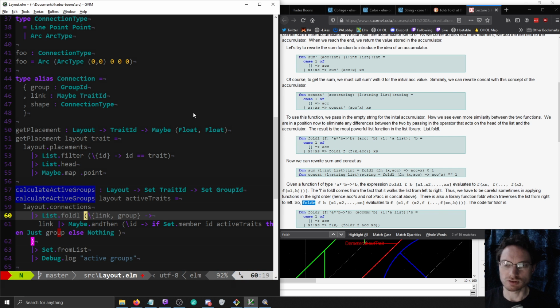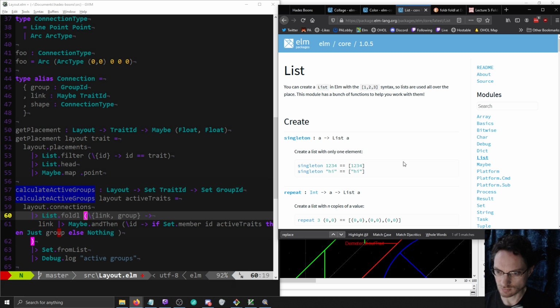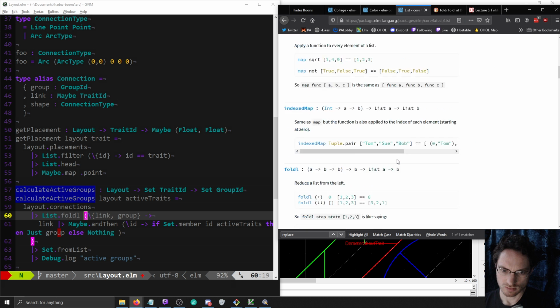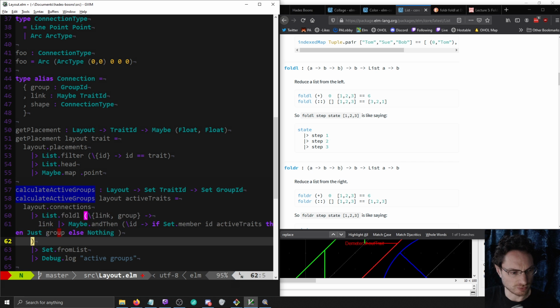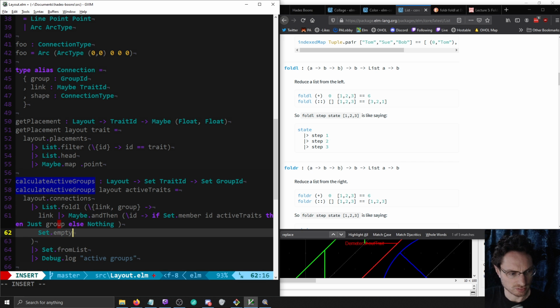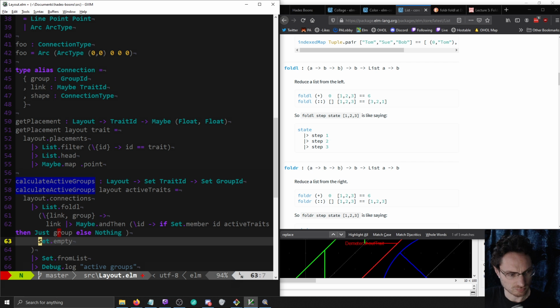So foldl, now I do have to remember my argument order here. So it's operator, initial value. So this is going to be our function. And then over that list.